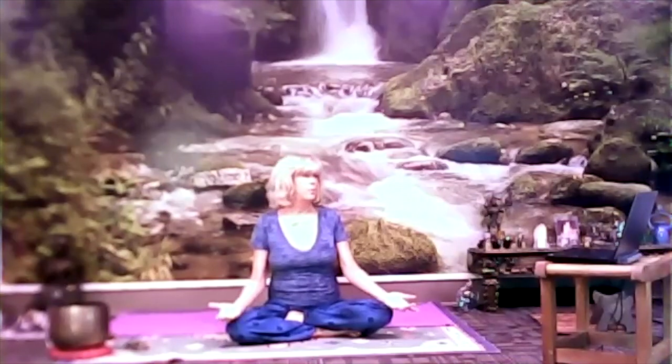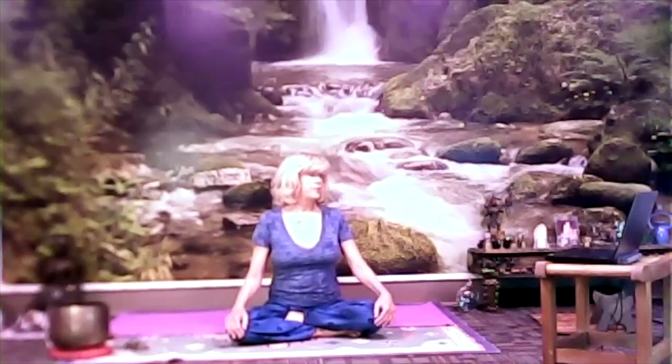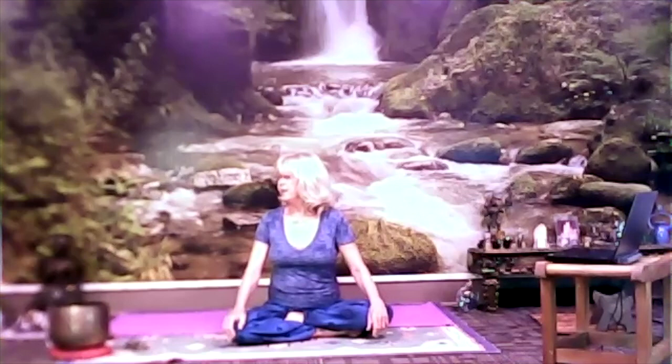Roll your head to the right ear as you inhale to 4, 2, 3, 4. Stay there as you exhale. 8, 2, 3, 4, 5, 6, 7, 8. Roll slowly to the left ear. Inhale. 2, 3, 4. Stay there as you exhale. 8, 2, 3, 4, 5, 6, 7, 8.